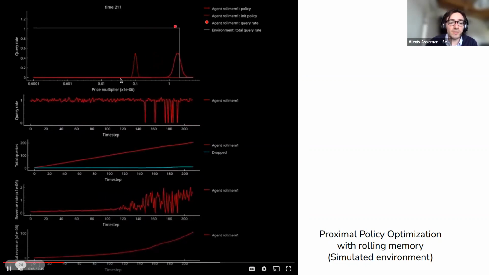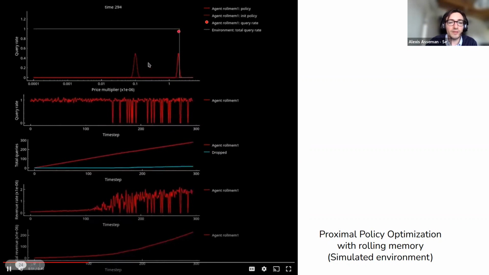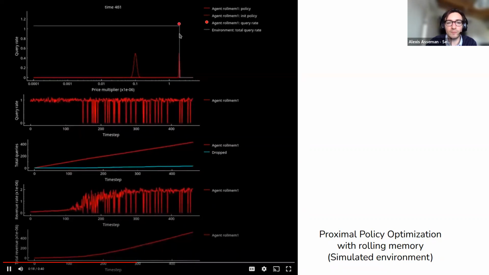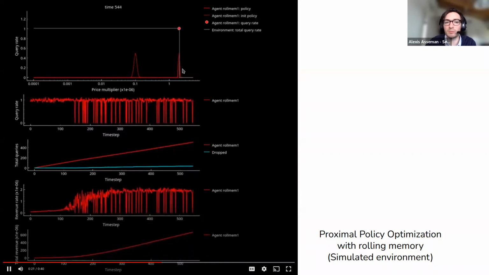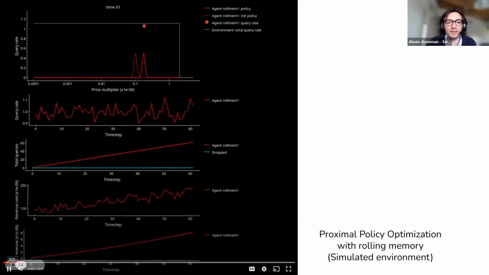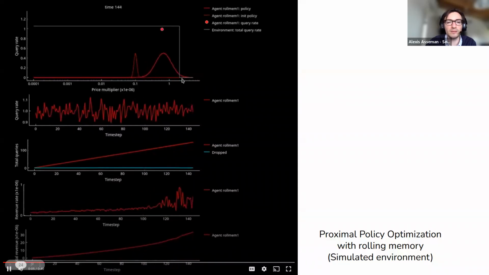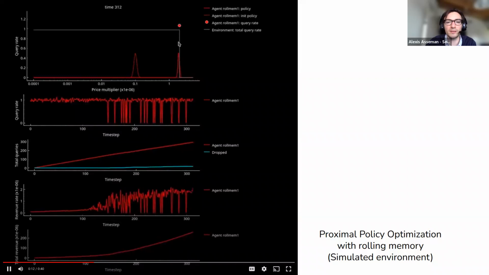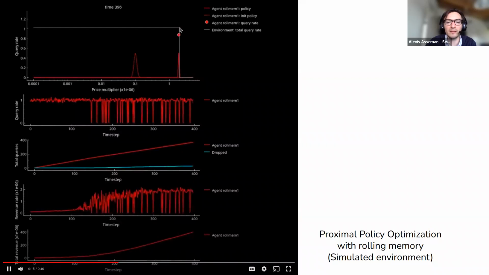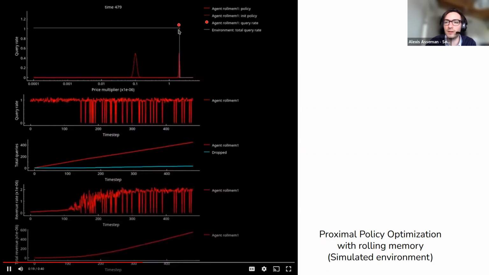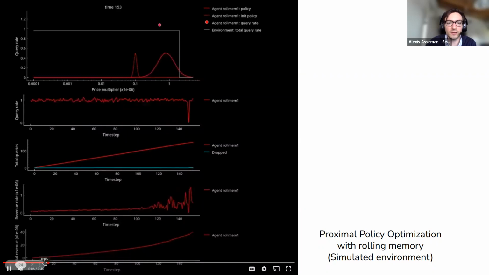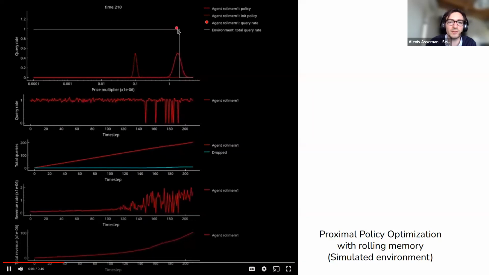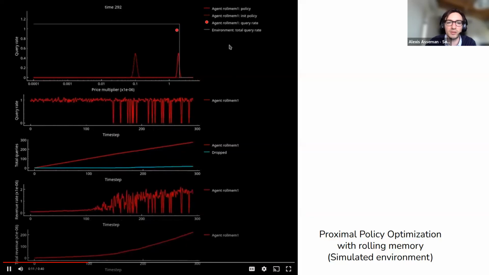So what you can see here is that we start over there with our Gaussian, and it will rapidly move towards the maximum limit, right? Trying to get as much money as possible. So I'm going to play it again. As we can see, that Gaussian widens to figure out faster where that limit is, and then it converges down such that we can sample more tightly around the higher prices, right? So you can see the red dot here samples quite a wide range of prices, and then it's getting tighter and tighter as it trains.